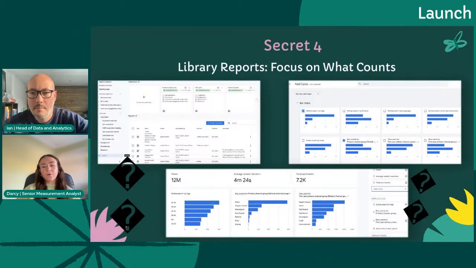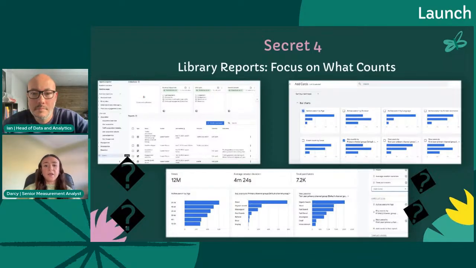So GA4, the library section, allows you to customize and manage all your dashboards in one place. Once set up, the library can ensure that everyone in the team is looking in one place. As I mentioned earlier, you don't want different team members going off in GA4 not knowing where to look properly. So it can often help with reduced confusion and wasted time.